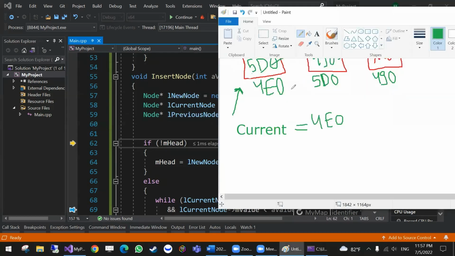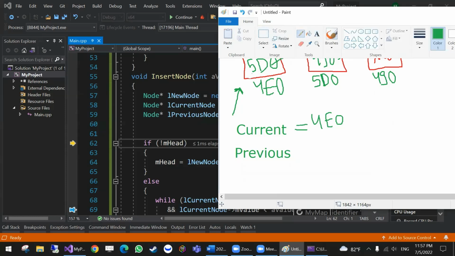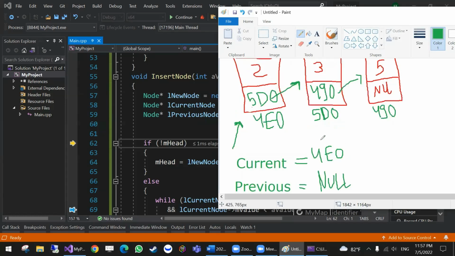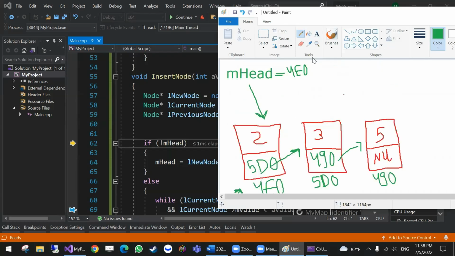So now I need a new one called previous. And at this point, it's equal to null. So here is current. Current is at 4E0 and previous is null. Hey, Amhed, are you null? No, I'm not null. I'm 4E0.